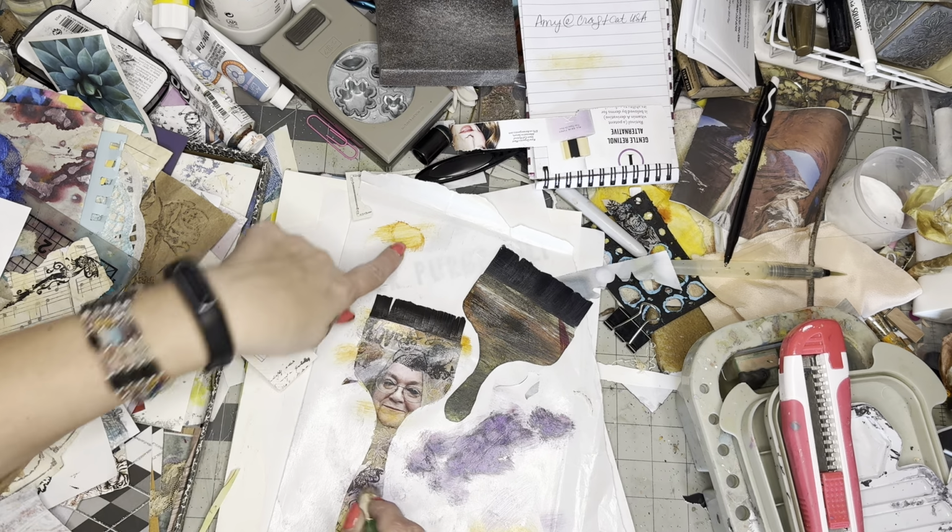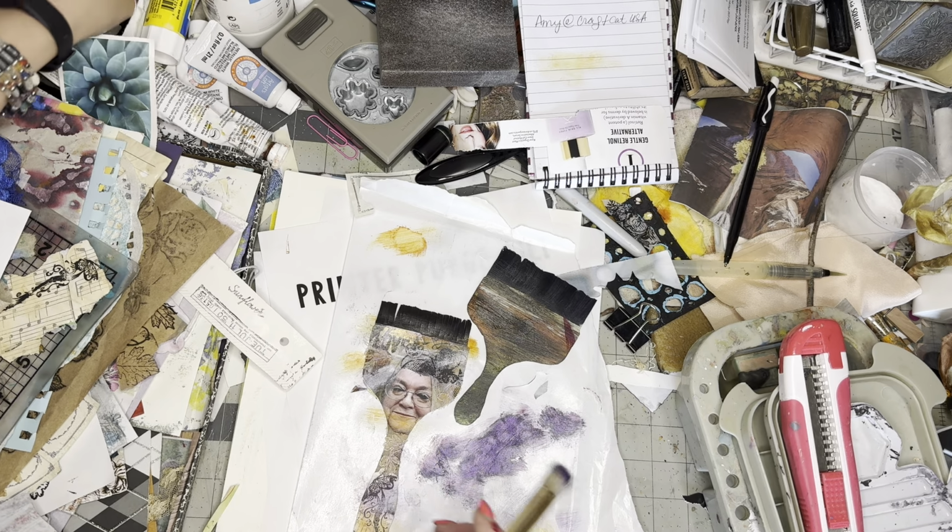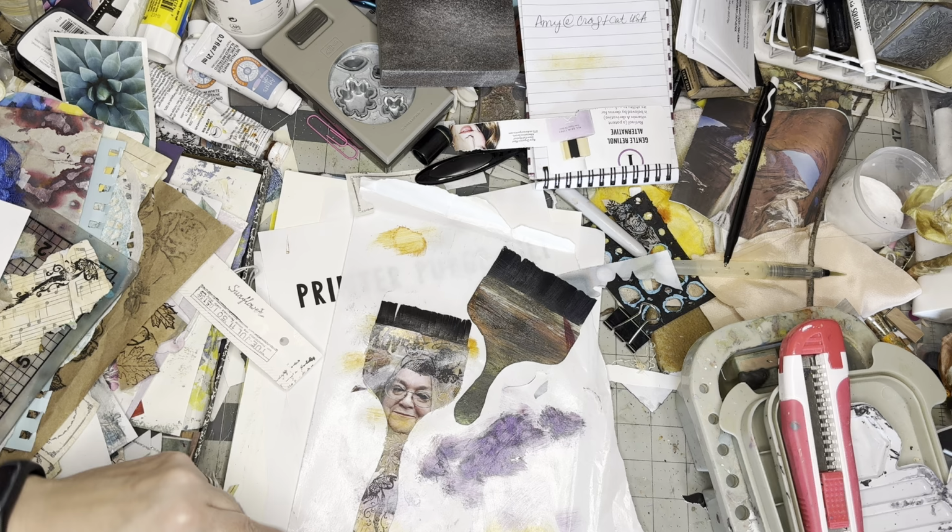Because I just want to put everything in that color right now, which is such a random thing because the pinks are my favorite. So, you know, strange.